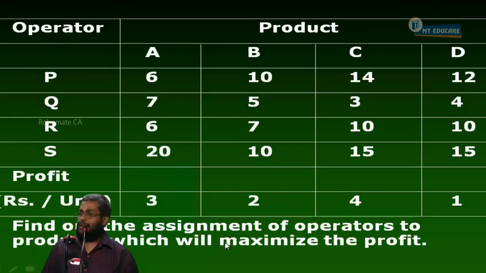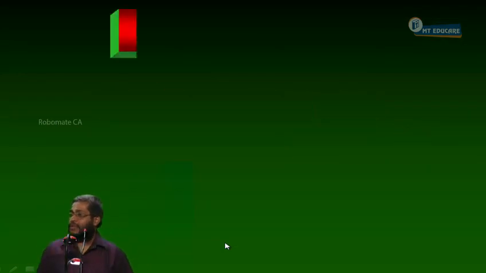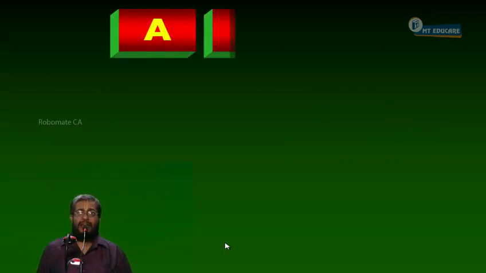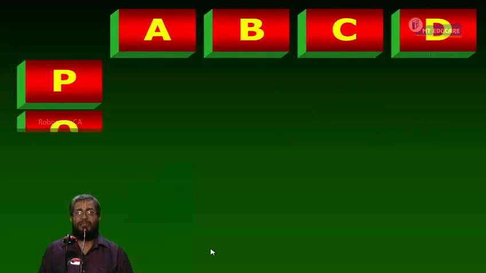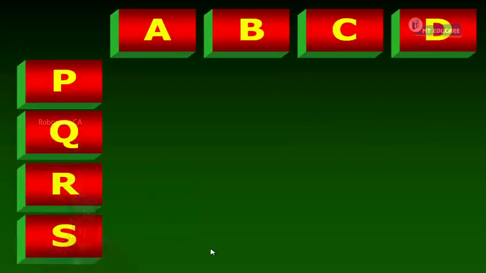Like that, can you tell me the profit for the entire matrix or not? Tell me, and then I will give you time to copy it. Then we can do the remaining problems together. Okay, now all of you, please participate. A, B, C, D are the four products. Who are the four persons? P, Q, R and S. Now, all of you tell me, P given A: what divided by what into what? 420 divided by 6 into 3.